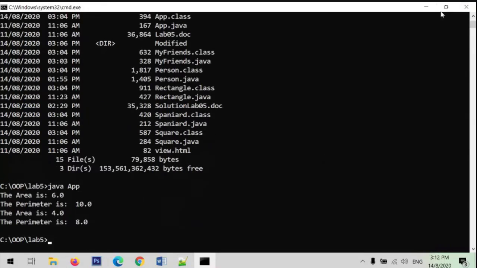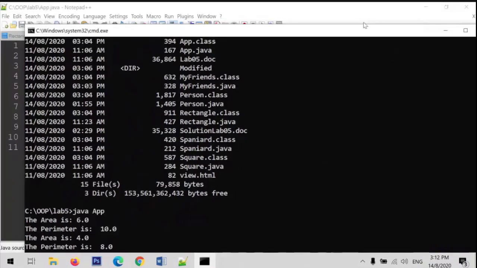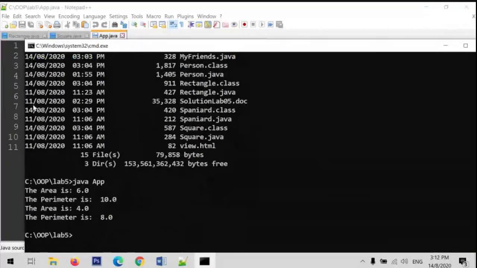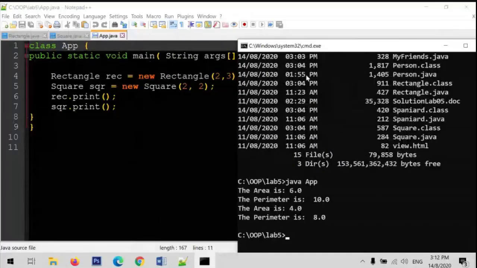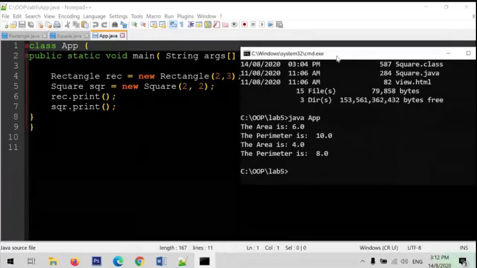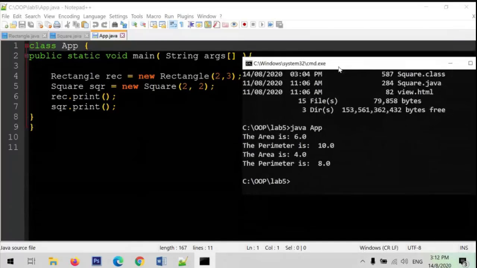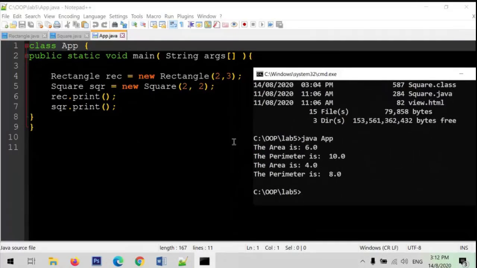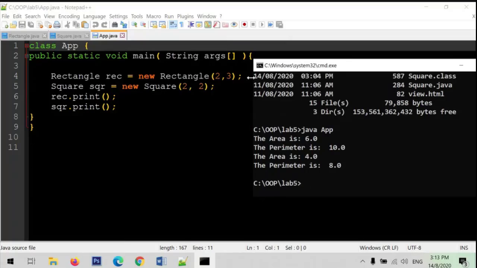Let me move this to the code. All right, look at this output and the passing parameters. Look at the class rectangle first, to see how it is defined so that we get this output.